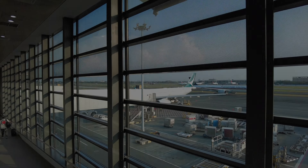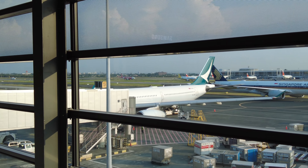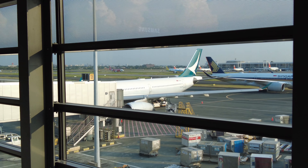I finally reached gate 108 after a long walk following immigration and security. The check-in for my flight to Hong Kong took about an hour — there was a long queue — and the immigration queue was super long as well. All in all, the overall process took close to two hours. Boarding had just begun for our flight, so I made it just in time.